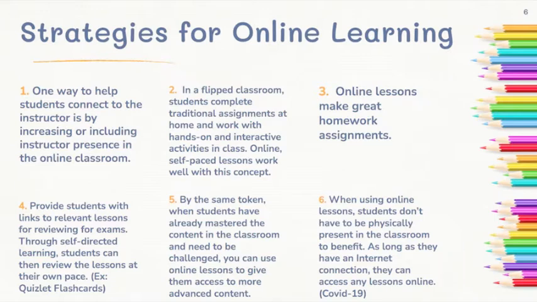Strategy number 5, by the same token, when students have already mastered the content in the classroom and need to be challenged, you can use online lessons to give them access to more advanced content. So in math, we also use an online platform known as Zearn. There is amazing enrichment on Zearn via their Chromebooks. If they finish a lesson early, they finish their exit ticket, they've learned the lesson whole group, small group, they are always given the challenge to participate in the enrichment activities they find through the Zearn online platform.